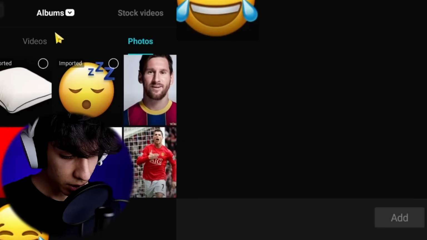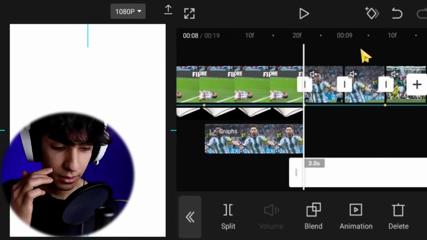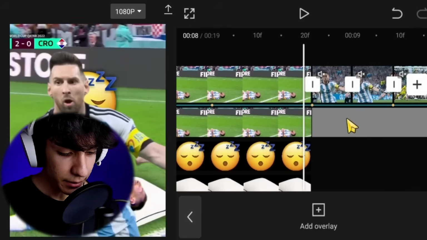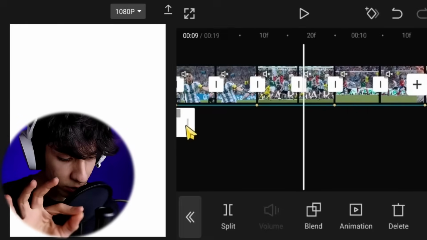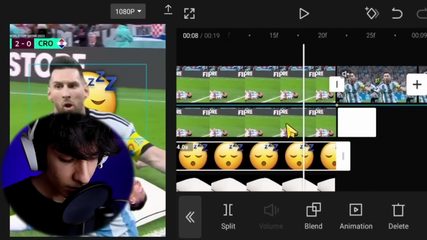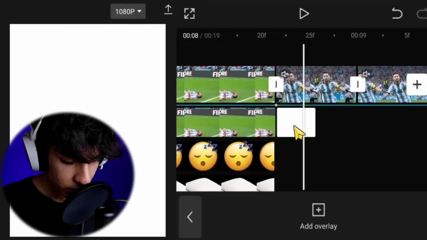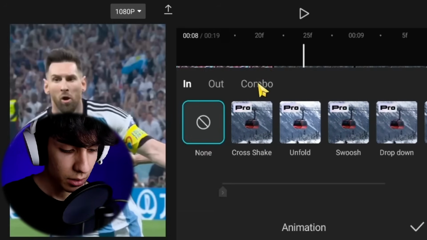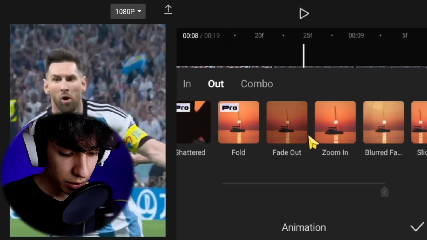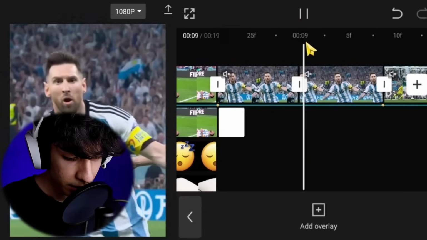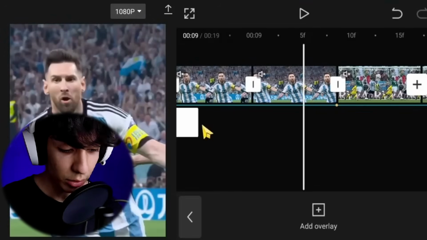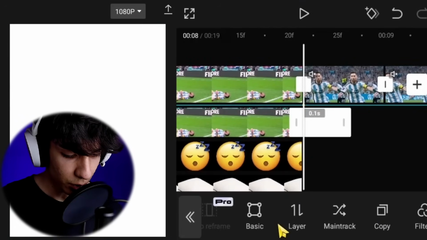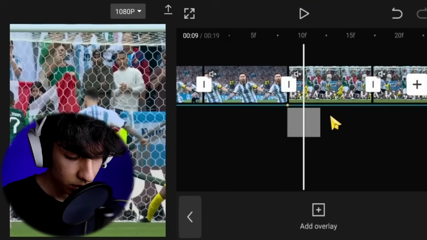Go to overlay and add overlay. Now add a white screen. If you don't have it, don't worry, you can download it from my Telegram channel. Put it under the first clip like this and make it smaller like this. Then go to that overlay. Alright, now go to this white screen. Then go to animations, out, and click on zoom out like this. Then you have something like this. Alright, it's so good. Now copy it for every next part like me. Wait, I will show you. Like this.